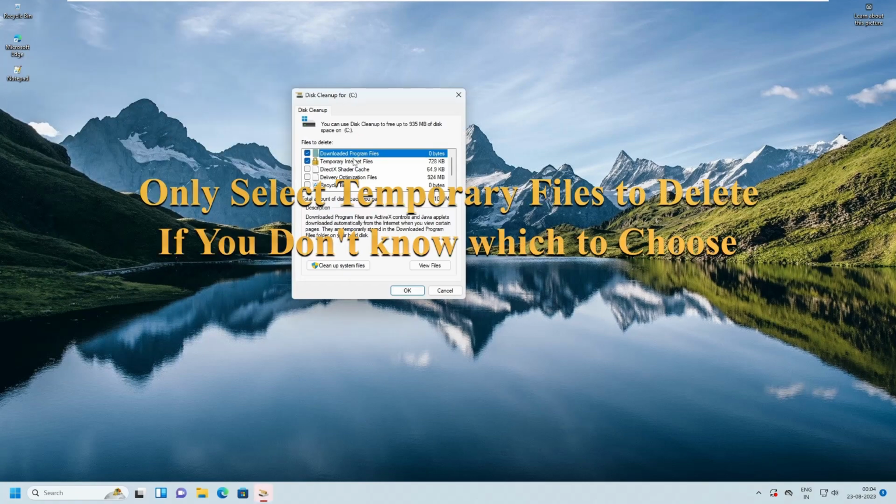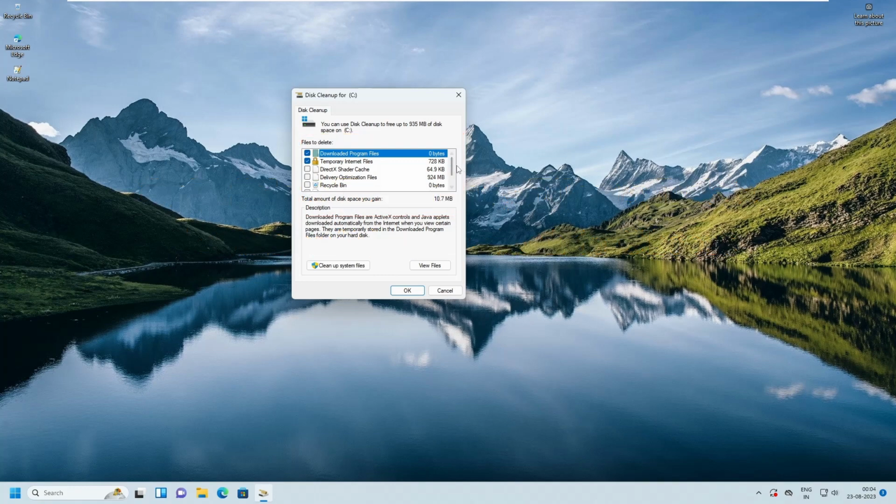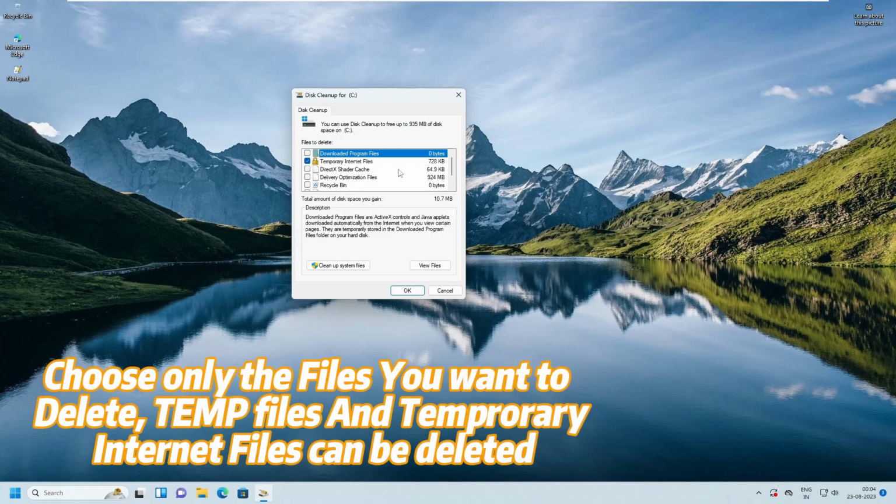And it will also list the files which can be deleted. These are basically the recommendations it is showing. You can select whatever files you want to delete. You don't want to delete program files. I want to delete only temporary internet files.